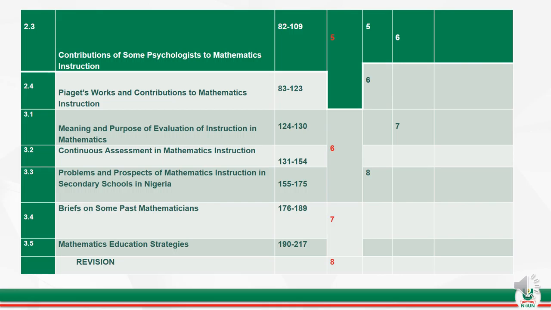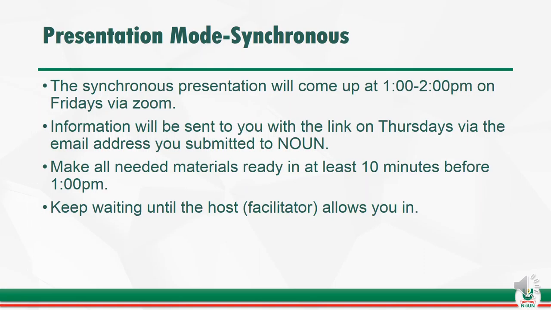We will look at their quotes and what they are portraying. In the sixth week we will consider the meaning and purpose of evaluation of instruction in mathematics, continuous assessment in mathematics instruction, and the problems and prospects of mathematics instruction in secondary schools in Nigeria. In the seventh week we will consider briefs from some past mathematicians, their quotes about mathematics, mathematics education strategy. The eighth week is a week of revision.